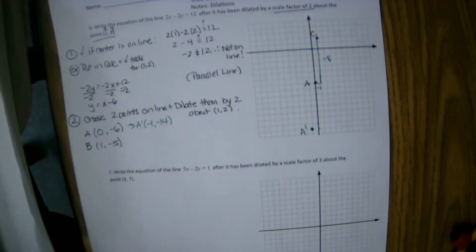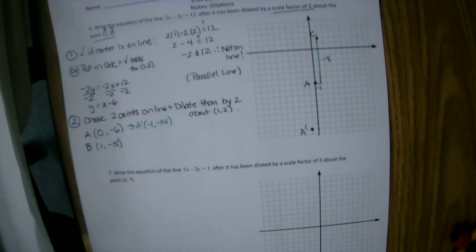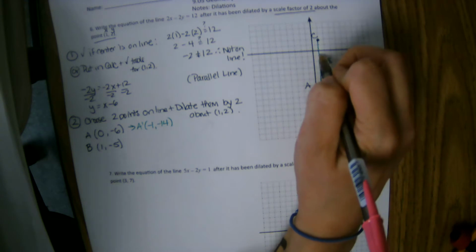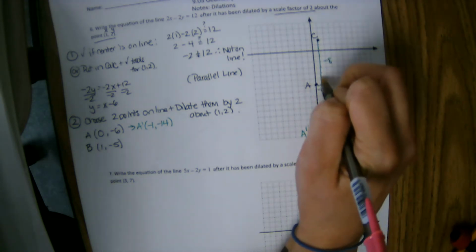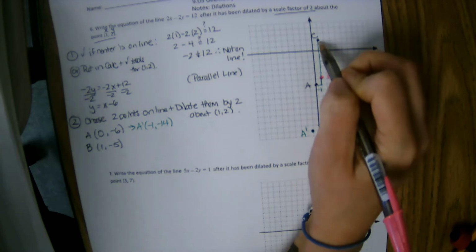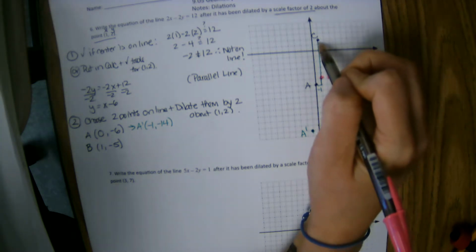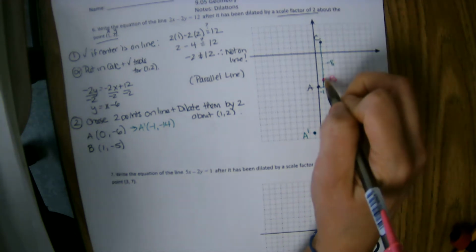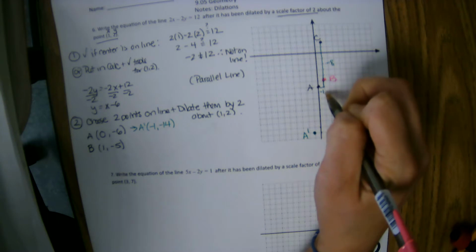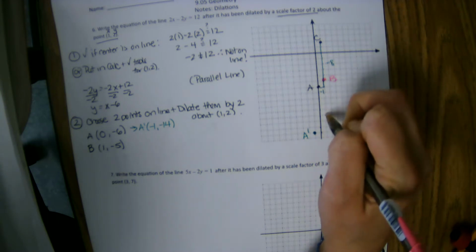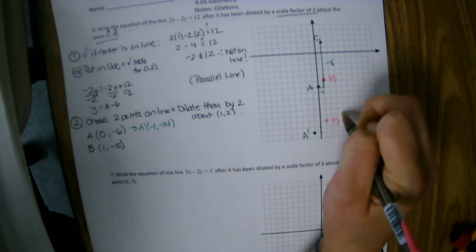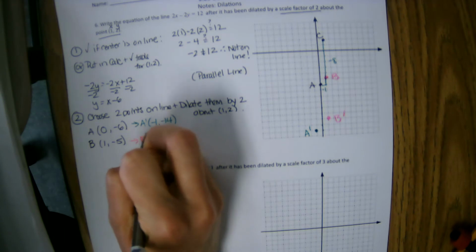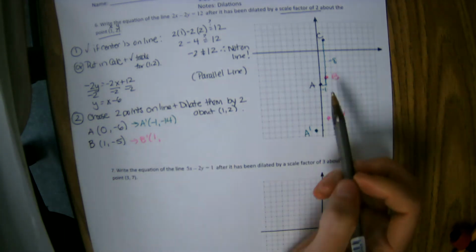Now let's do the same thing for B. So B is the point 1, -5. 1, 2, 3, 4, 5. And that goes straight down from C. So we're counting 1, 2, 3, 4, 5, 6, 7. So I'm going to go down 7 in that same vertical line. 1, 2, 3, 4, 5, 6, 7. And that becomes my B prime. So now the new coordinates for that are right 1 and then down 12.